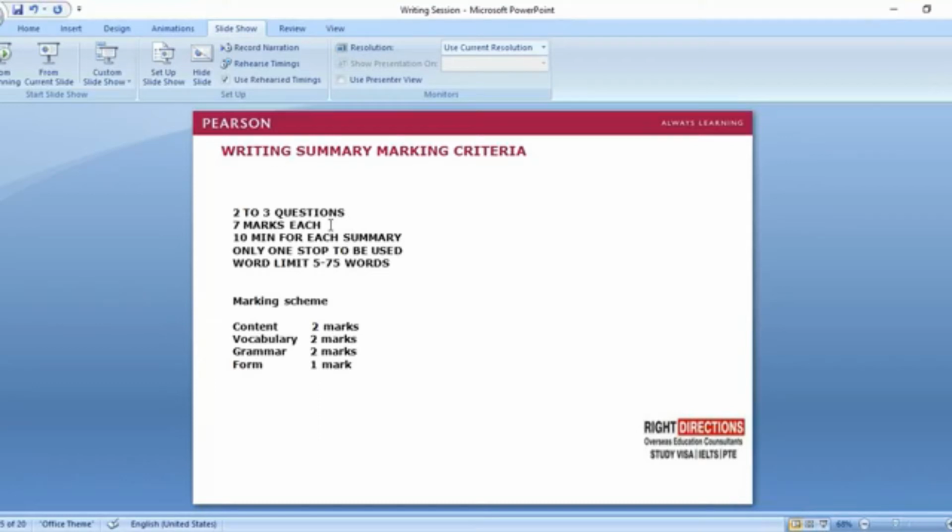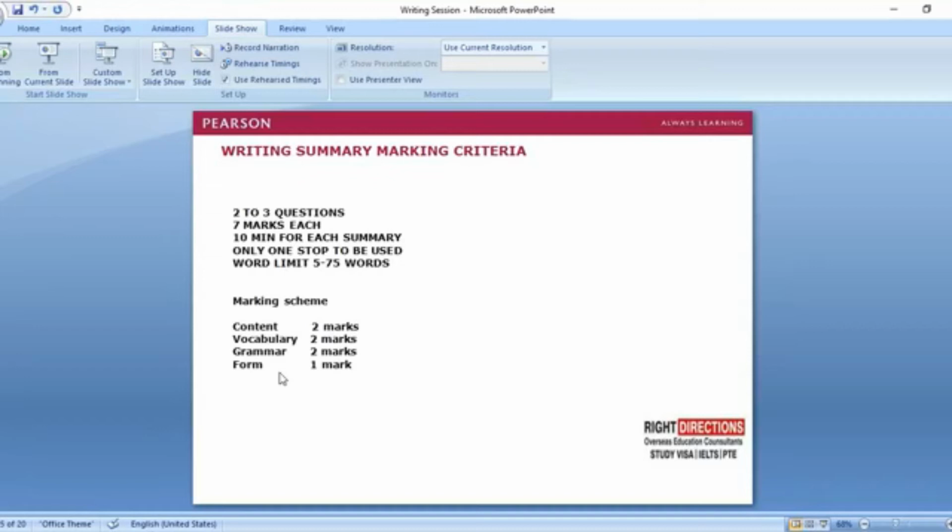You have only 10 minutes to write a summary and only one full stop to be used, and the word limit is between 5 to 75 words. Now, how are the 7 marks divided? You will get 2 for content, 2 for vocabulary, 2 for grammar and 1 for form.